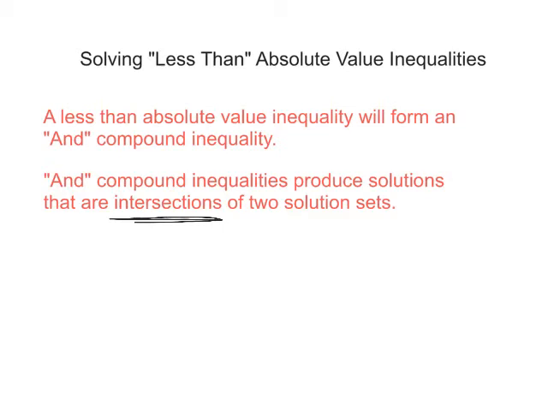If you look at the larger picture of and compound inequalities, it's not always quite that obvious, and you do quite often have to graph the two together to see where they have points in common, or to see where that intersection is located. Let's take a look at how we take an absolute value inequality and put it in the form that we need to be able to solve by using a compound inequality.